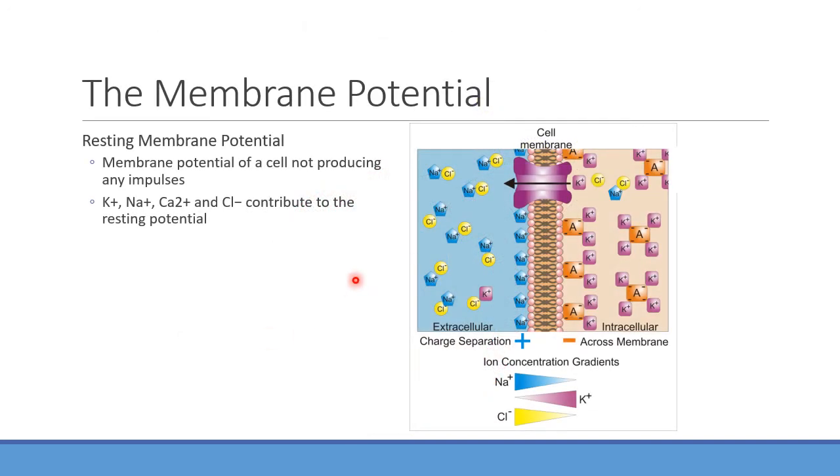Okay, you're going to find that some other ions as well can contribute to this. So things like calcium and chloride can also contribute to the resting potential. But typically when you're having flow of these ions across, the biggest changes are going to be sodium, potassium, and chloride. Those are going to be some of the biggest ones that are going to have big effects here. Calcium will also play a role there, especially in the heart. We'll see that's going to be another big player.